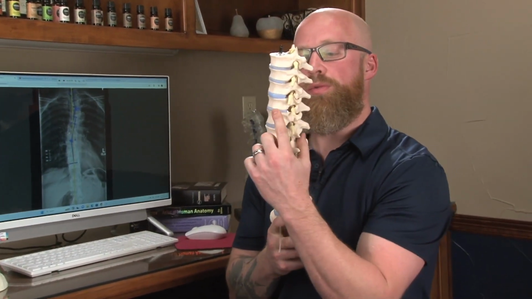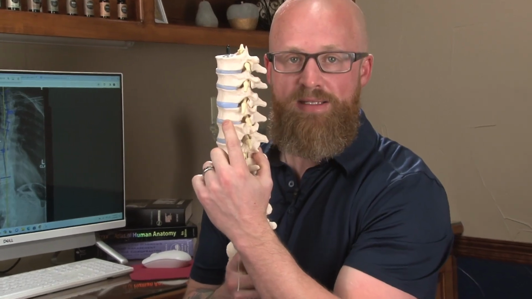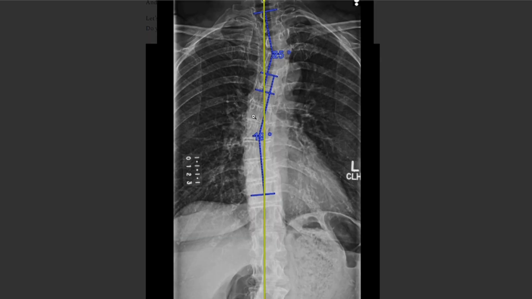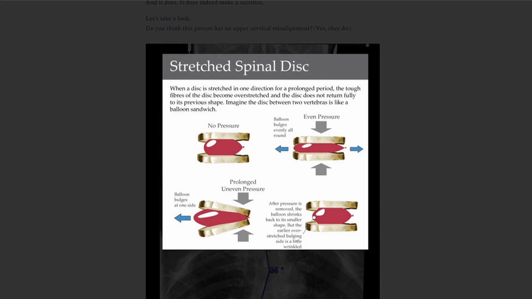We have joints on the right and left side that are experiencing that force differently. There's a disc in between every single vertebra that has a fluid encased inside. The fluid is called your nucleus pulposus, and the fibers that surround it make up your disc. And now we're starting to see that fluid be pushed out the path of least resistance.